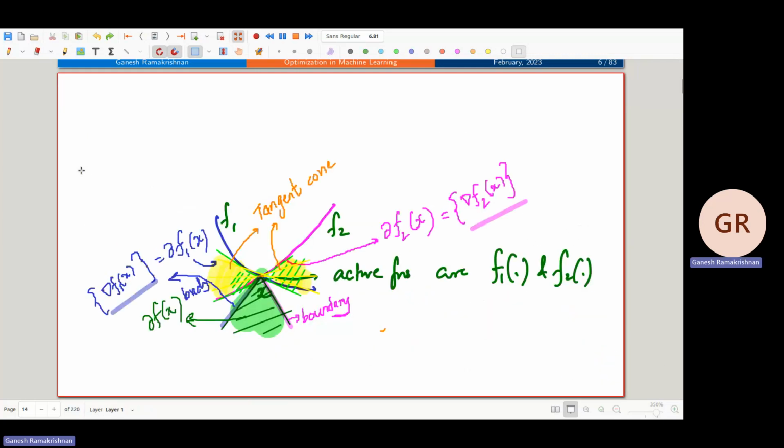Okay, I have just done this once more here. So you have F1, F2, and in all these regions you're looking only at the subdifferential of F1. In this region you have F2. There's only one active function, so you're looking at the subdifferential of F2. Whereas at this point the active functions are both F1 and F2, and therefore you will consider the two cases, which is the subdifferential of F1, which is this one, the subdifferential of F2, which is kind of this one, and you'll also consider all the convex combinations, the convex hull. Okay.